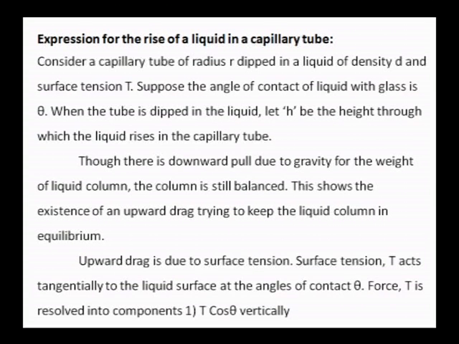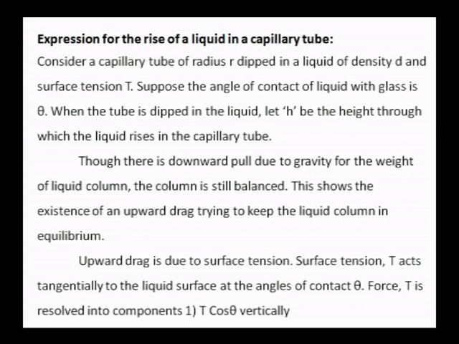Next, let us derive an expression for the rise of liquid in a capillary tube. Suppose a capillary tube is dipped into a liquid of density D. The radius of the capillary tube is R and the surface tension of the liquid is T. Then to what height the liquid rises in the capillary tube can be calculated, and that we call the rise of a liquid in a capillary tube.